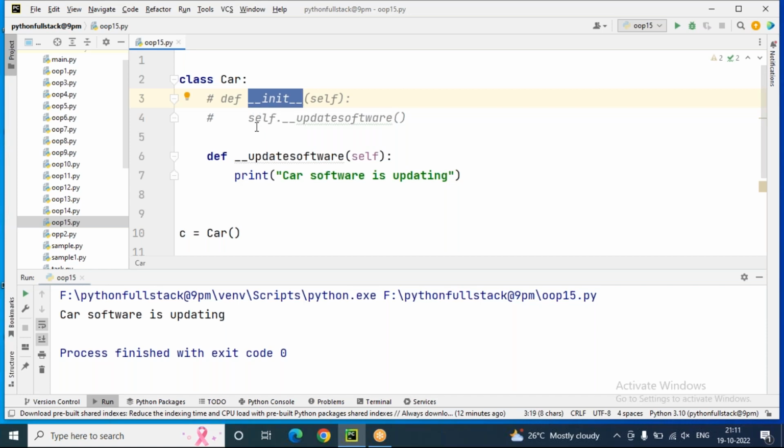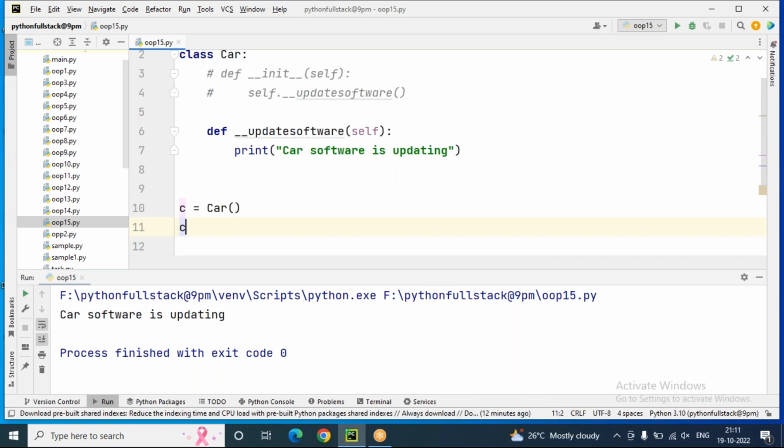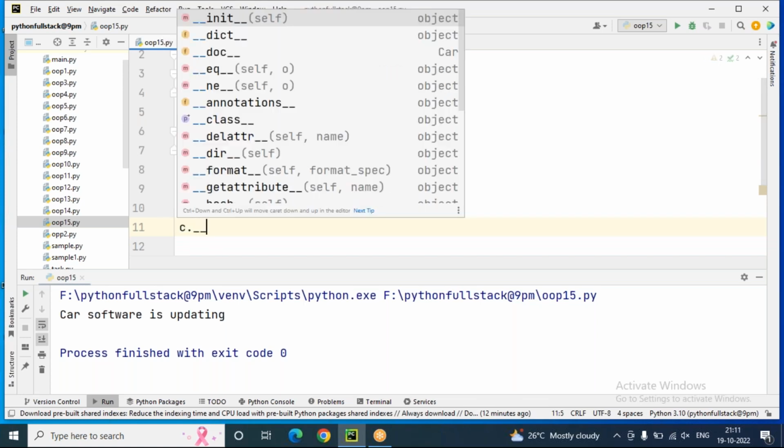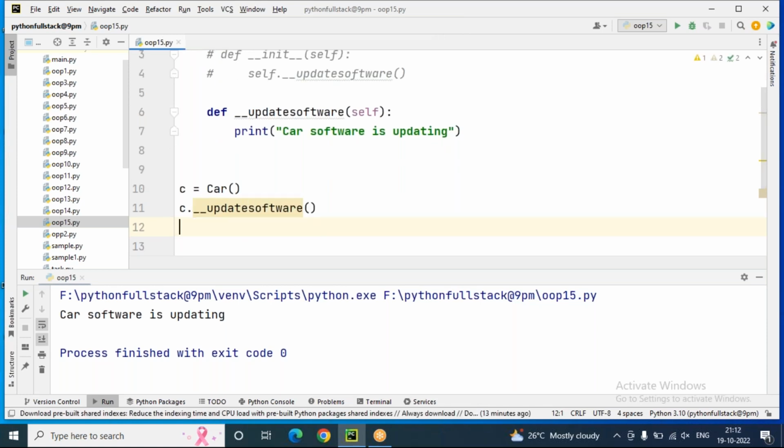But I want to access this method, so I'm trying to access it like this: c dot double underscore update software. What kind of method is this? A private method. But I'm trying to access this private method outside the class.